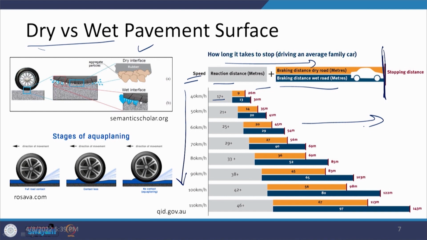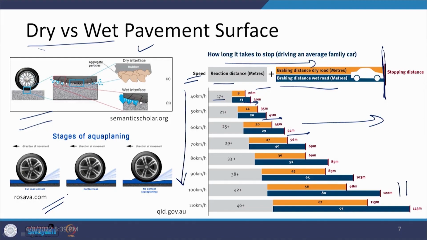So, we find that all these values are increasing in this direction, and at the same time, if your pavement is wet, then the values increase further. If you talk about 100 kilometers per hour, there is already around a 25% increase in the distance by which the vehicle is going to stop. So, this is an effect which is coming, and why this effect is coming we can probably try to understand from these two figures which have been provided here.